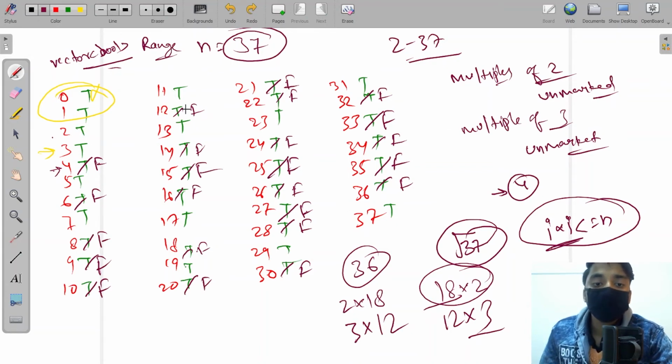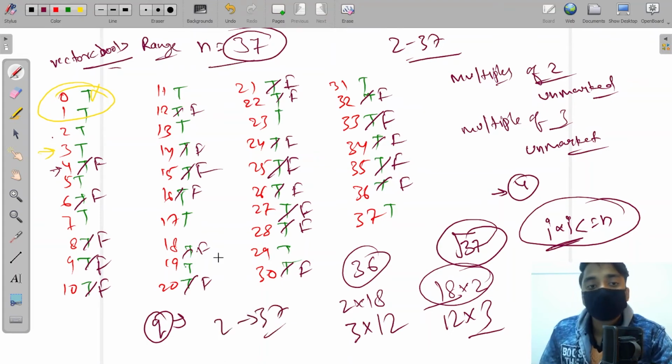Now we have a few queries. If it asks for all the primes in the range n, say 2 to 37, we will directly start our loop from 2 to n, and if is prime at 2 is true, this means we need to print the 2 value.